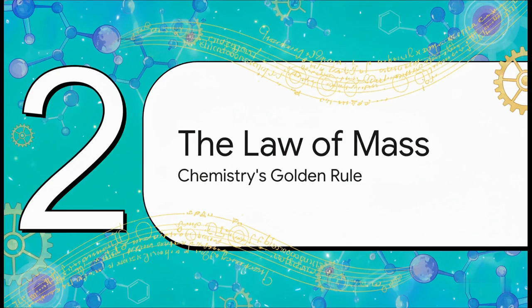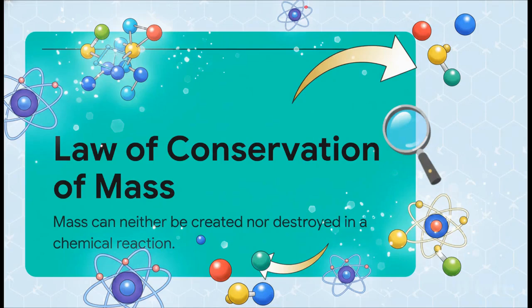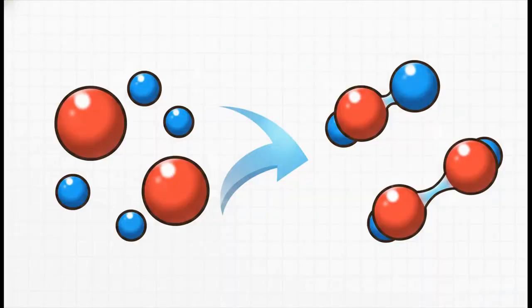Seriously, this is the golden rule. It's the grammar that holds this entire language together. It's called the law of conservation of mass. And it's an absolute. You can't just poof an atom into existence, and you definitely can't have one just disappear. It means that for every single element, the number of atoms you start with has to be the exact same as the number of atoms you end up with. No exceptions.